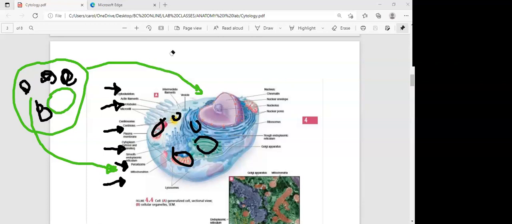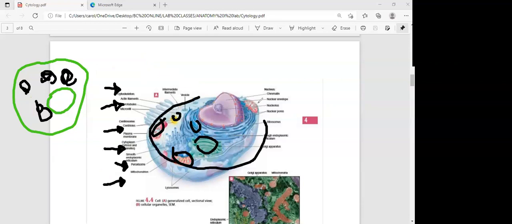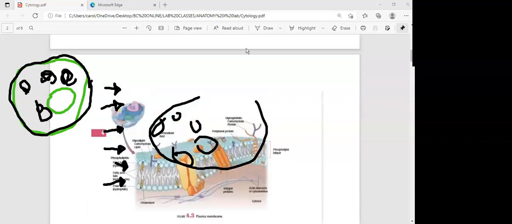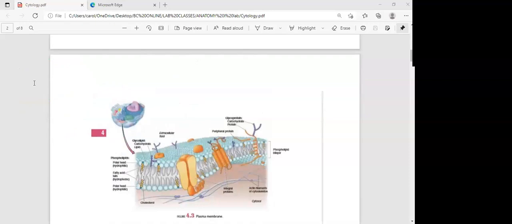As I mentioned before, the boundaries of the cell are going to be provided by the cell membrane. This one right here is the cell membrane, and that is this one that you have right here in green. What is the cell membrane composed of? If we scroll back up here, we can see that the cell membrane is composed of organic compounds. Which ones are some of the organic compounds that we have?